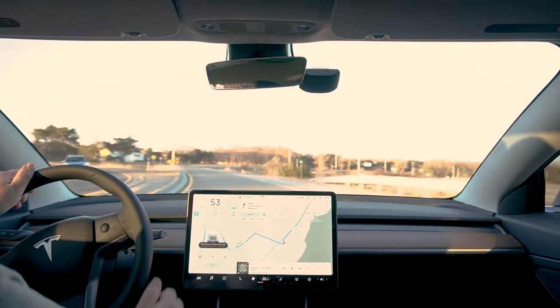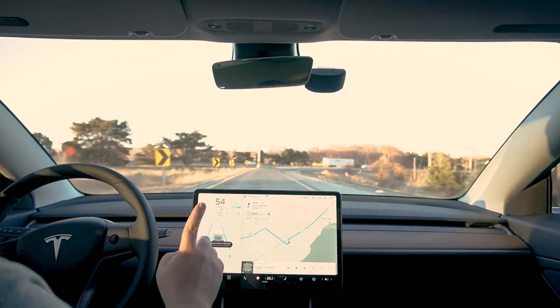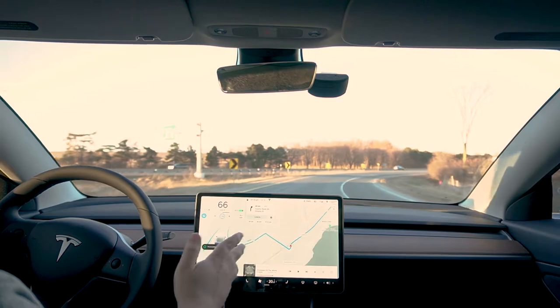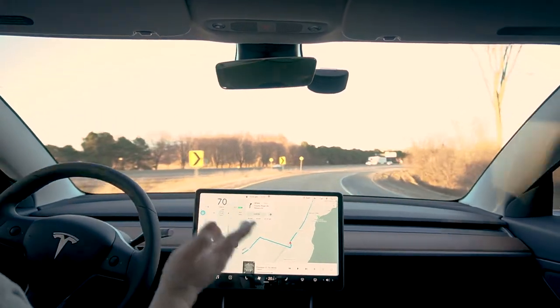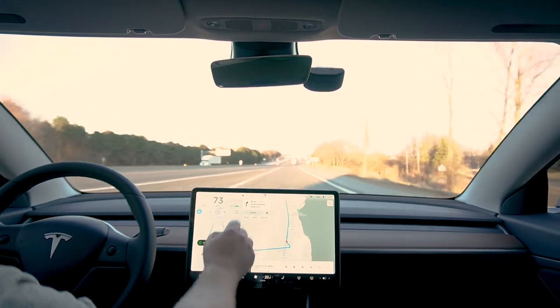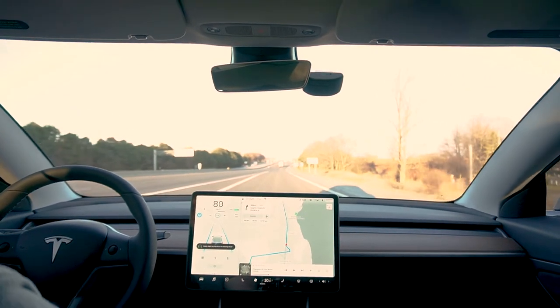We're going to go into autopilot. Don't have full self-drive, so it's just autopilot, not navigate on autopilot, but it still does most of those features, just doesn't change lanes and everything for us. But let's go ahead and test the car and see how it goes.